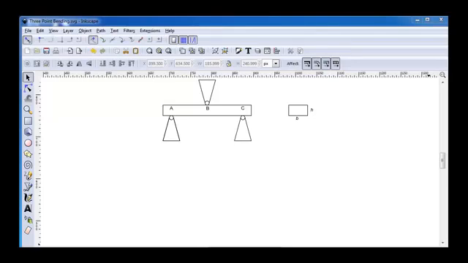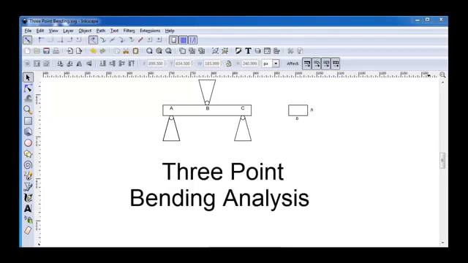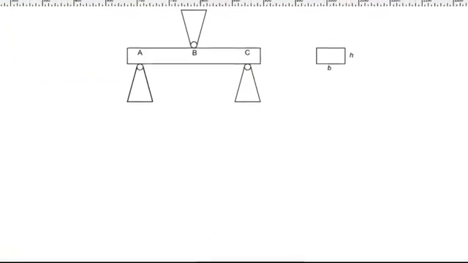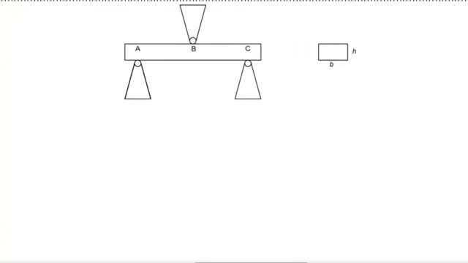Now that we've gone through the basics of analyzing a beam, in this video we will apply our newfound knowledge to study what happens during three-point bending tests. Three-point bending tests are commonly used to assess the mechanical properties of brittle materials. It can prove very difficult to test these materials with a standard tensile test, while three-point bending specimens are relatively easy to prepare, test, and analyze.